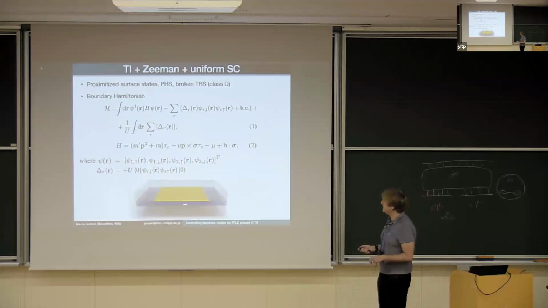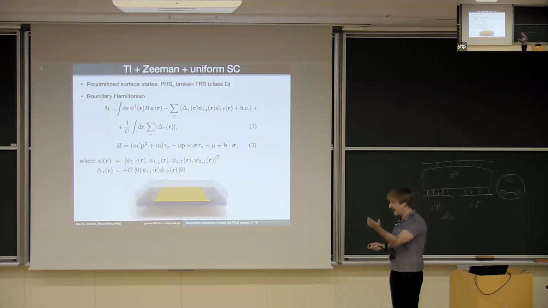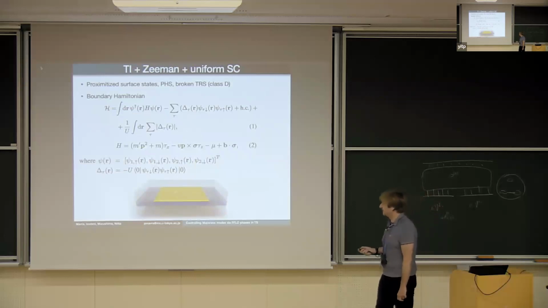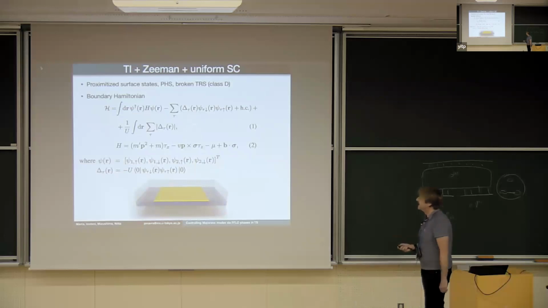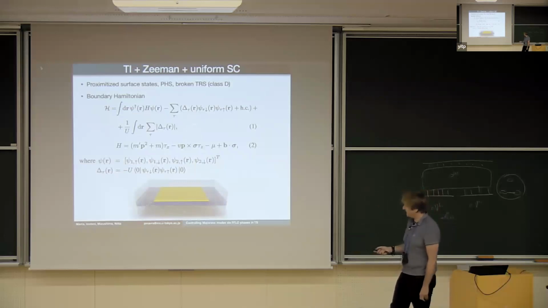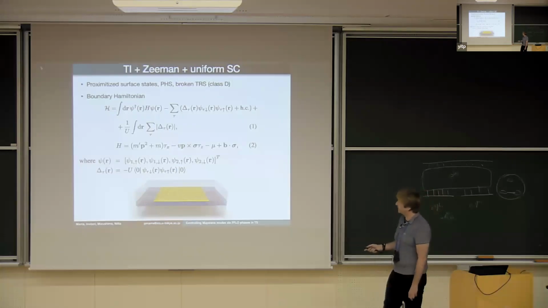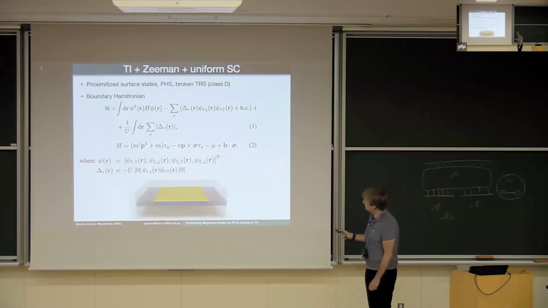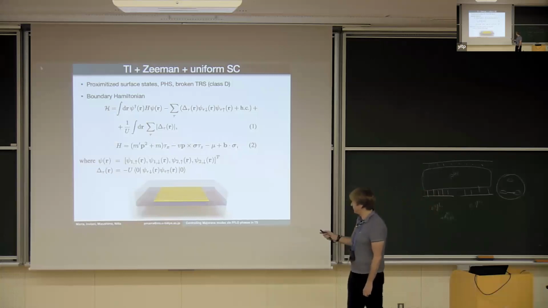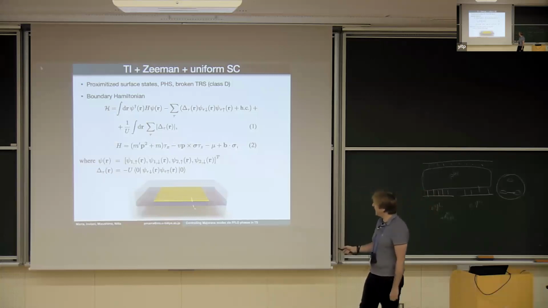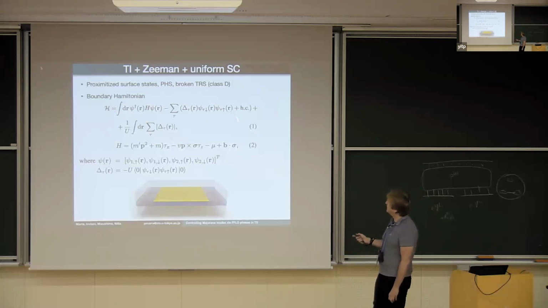So then, to implement this idea, we consider a concrete example. There are actually many ways to construct these Fulde-Ferrell-Larkin-Ovchinnikov states, but we focus on this system. For example, you have a topological insulator proximitized by two superconductors. So you have the surface states of the topological insulator, which become proximitized. And this is the Hamiltonian. This is basically your Dirac cones. Then you have the chemical potential, a time-reversal symmetry breaking magnetic field, and these are the couplings between the two surfaces. And then you have the superconducting pairing.